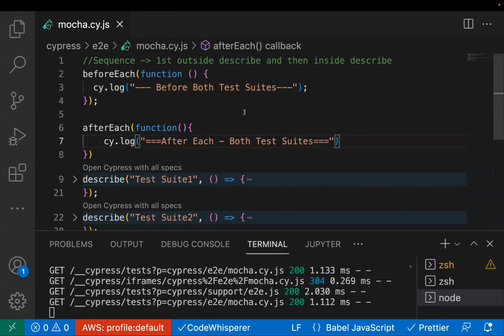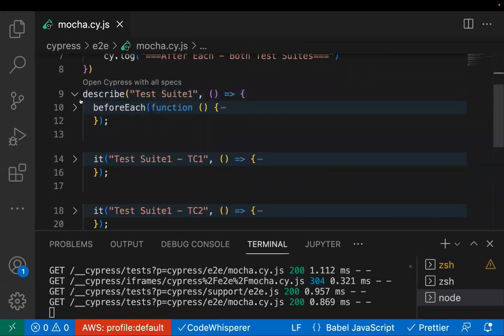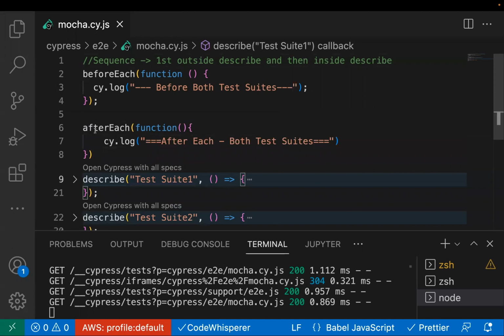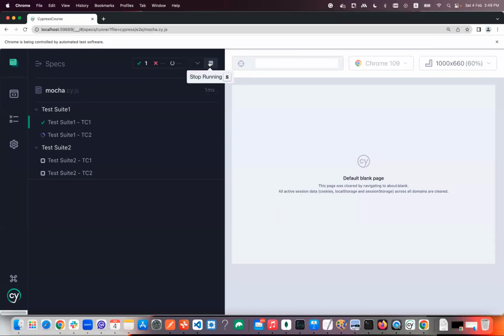Okay, so now we will see. With this, it will be running for both the test cases, but it will be running after your test body. Before each was executing before your test body, after each would be executing after your test body. And again, we wrote it outside, so it would be running for both. Let's see it. I'm rerunning it.